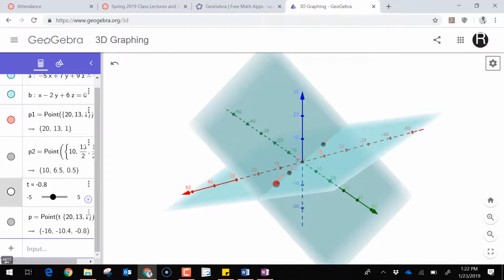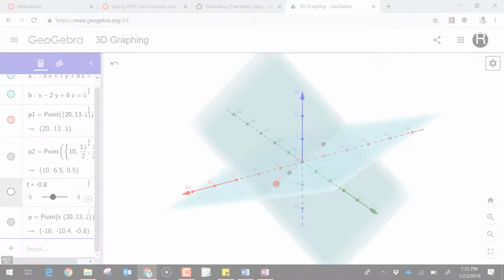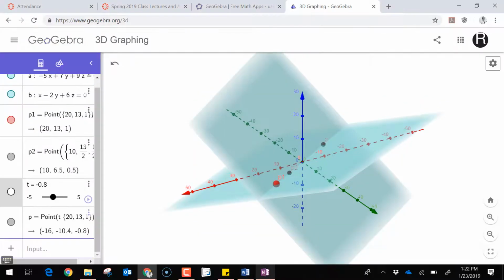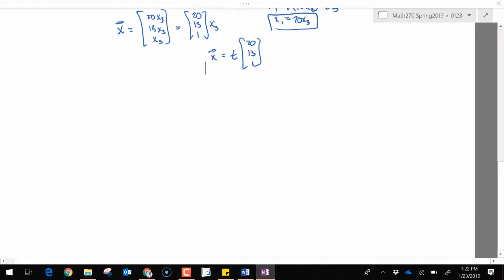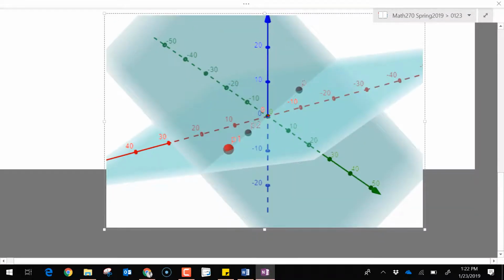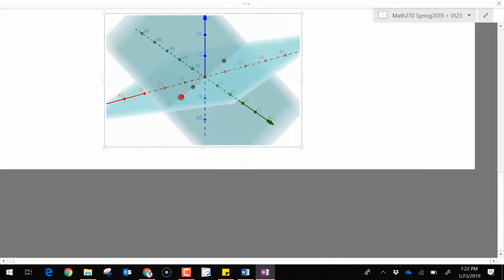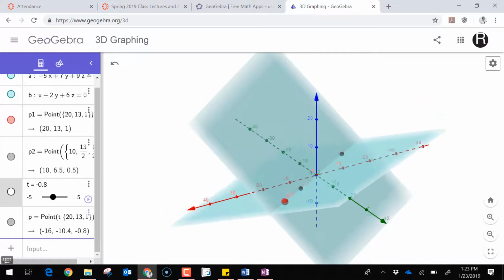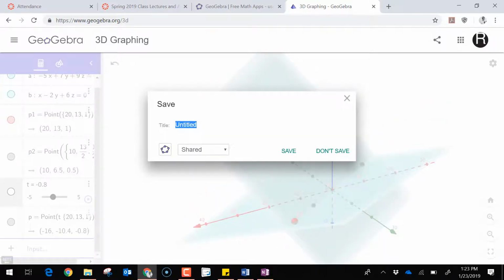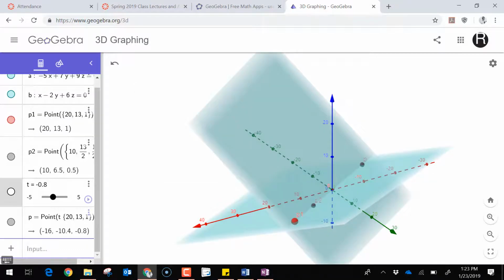All right, good. Thanks, Malcolm. Let's take a shot of this, put it in our notes for you guys to view. And if you want to mess around with this, let's see if I can do this. I have to save it. Well, in any case, I think I'll do this later. I think I can create a link so that you can go to the same page with this already set up and then play around with the slider.